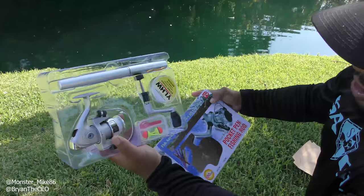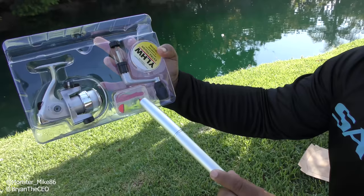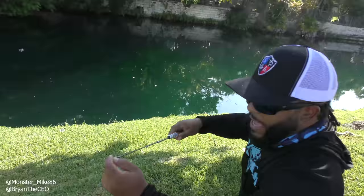Look guys, when you order this pen rod, it comes in like this. We got a fishing reel, it comes with some lures. It even comes with some backup line. Ooh, so you open it up like this. Let's see how far this rod extends out to. Wow, so guys, you can bring this to school. Look, it fits in your pocket.